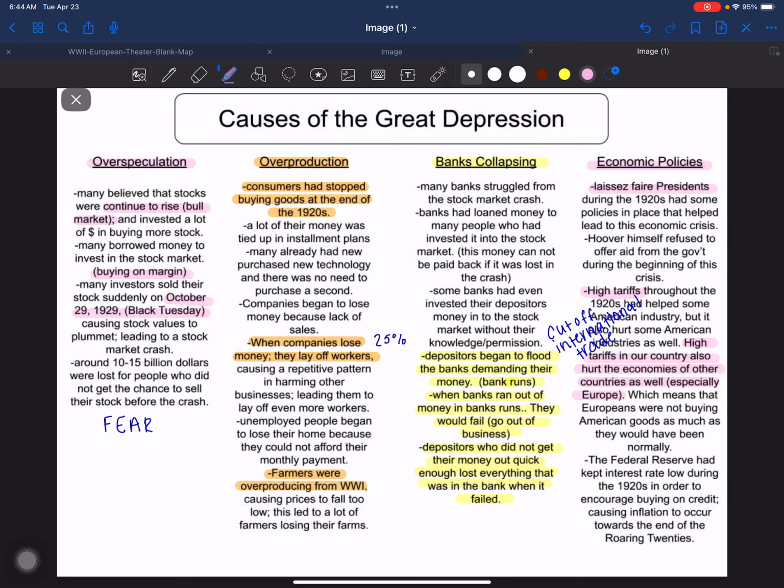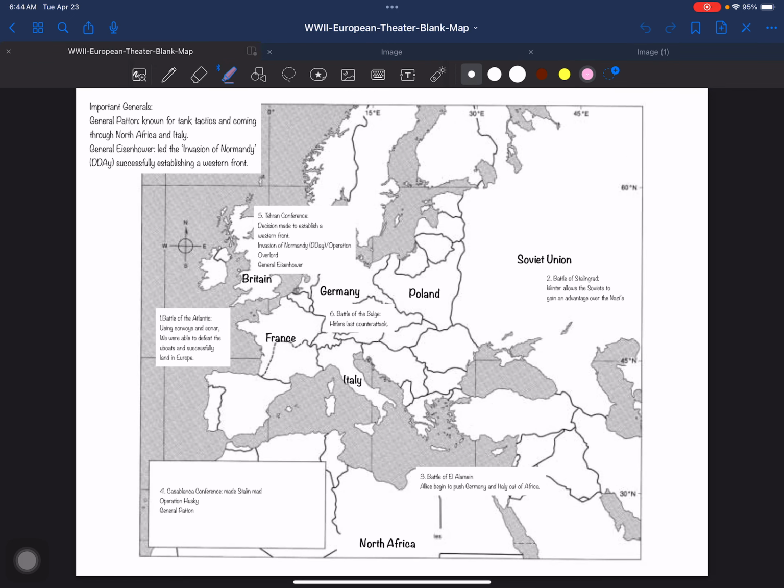So, and then the last one, and this one is so very important. The Federal Reserve. The Federal Reserve, this banking system was set up under the presidency of Woodrow Wilson. It's a major contribution that we give to him, where we created 12 national banks, where typically banks are private industries, but these banks are connected to our government. And they work hand in hand with our government to try to fight inflation and deflation to keep our economy as stable as possible.